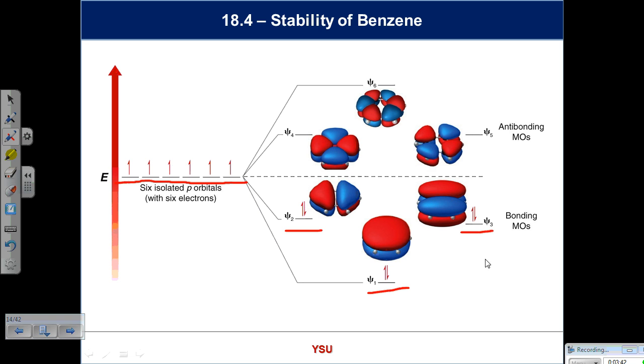We'll call them degenerate, because we have throughout, hopefully, from freshman chemistry. And at the top, we have a couple of degenerate antibonding orbitals. You can see the amount of overlap is starting to decrease. And if you think about the symmetry in the system, it should make sense that this is the same as this. You're just slicing the molecule in half from a different direction. And at the top, you've got the worst one of the lot, where there is no communication whatsoever.